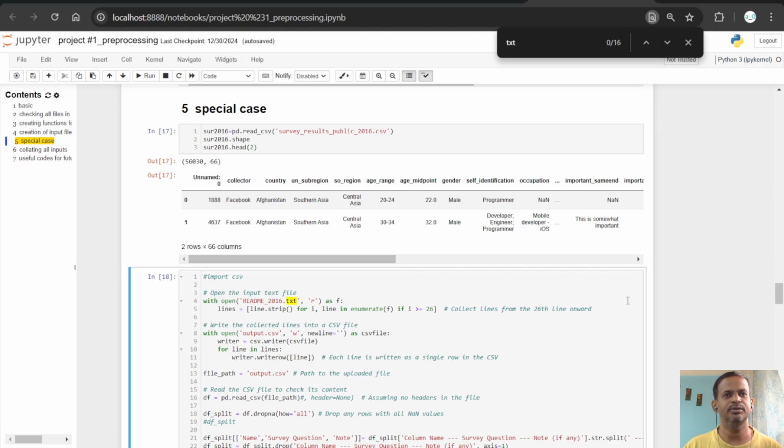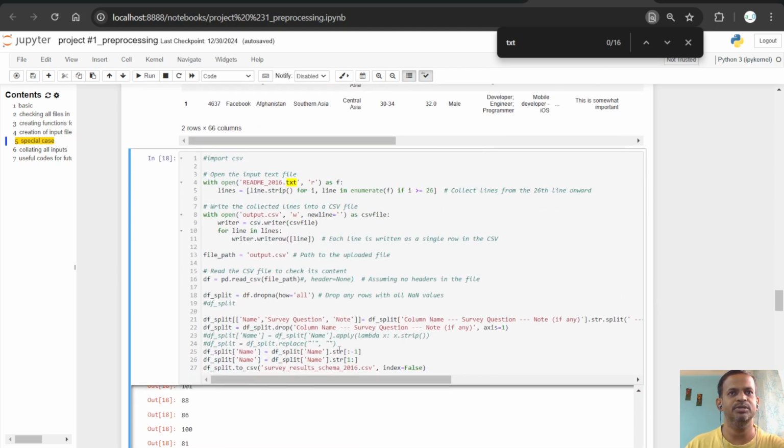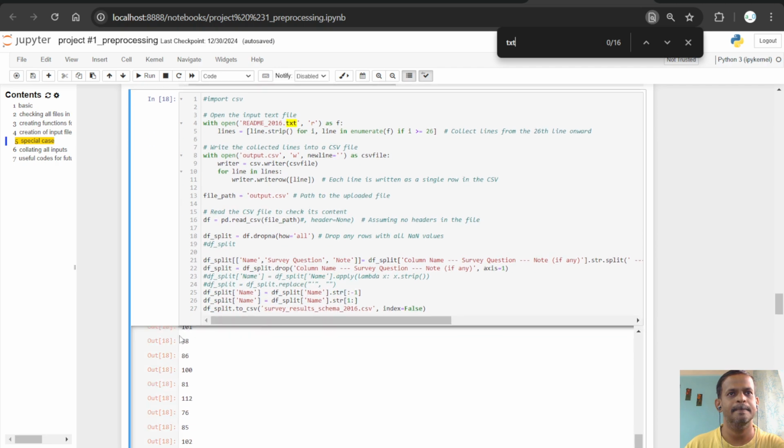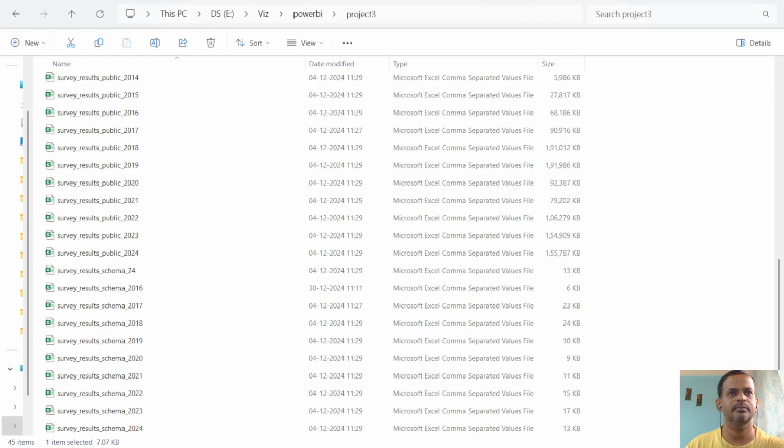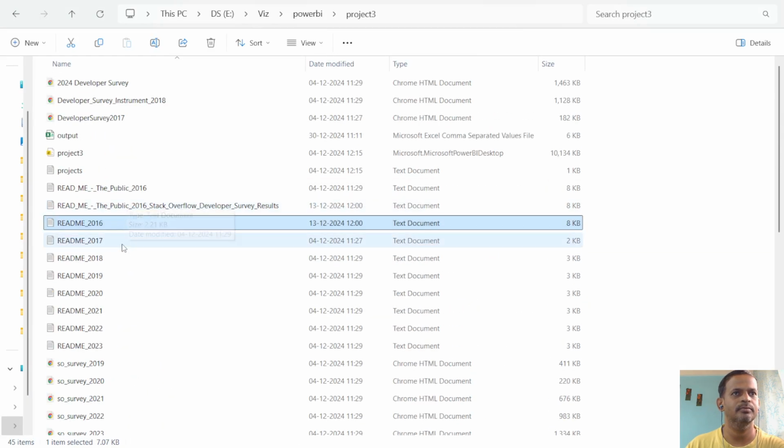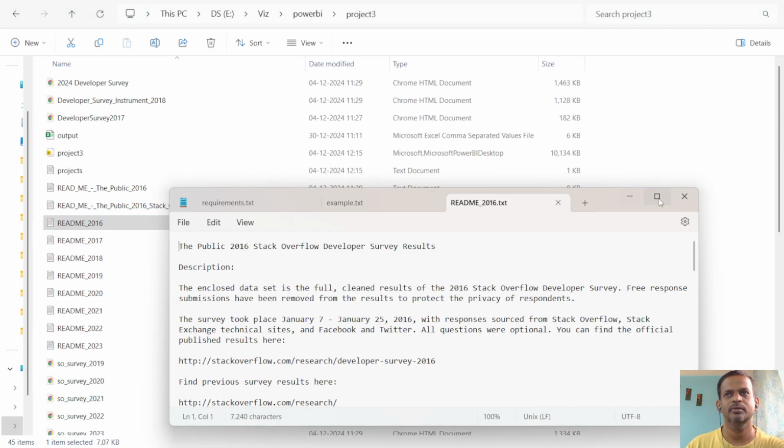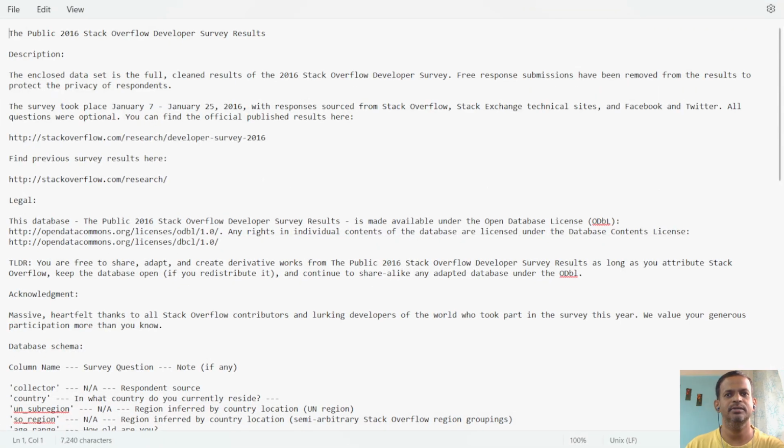For that I had to use another pre-processing technique, removing details from the text file so I can use it in code.